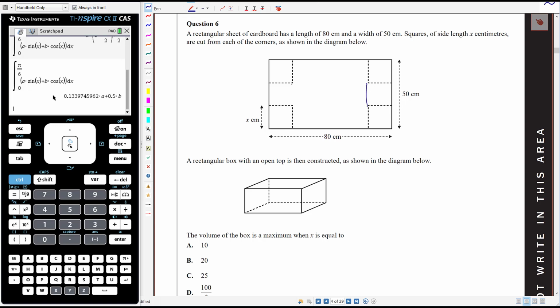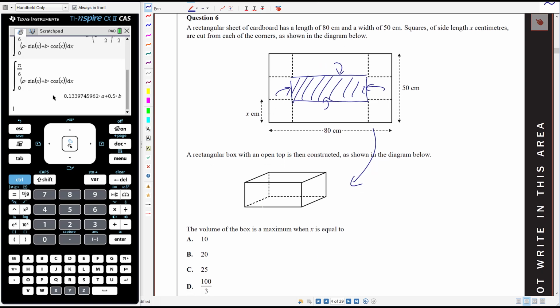So essentially this rectangle on the bottom becomes the base of the box, and these sides all fold up to form the box that we're seeing here. Okay, so what that means is that this base here is that shaded bit of the net that I've drawn up there. So in terms of the length and width of the box, we need to be able to think about these dimensions here. Sorry, we need to be able to think about that and that.